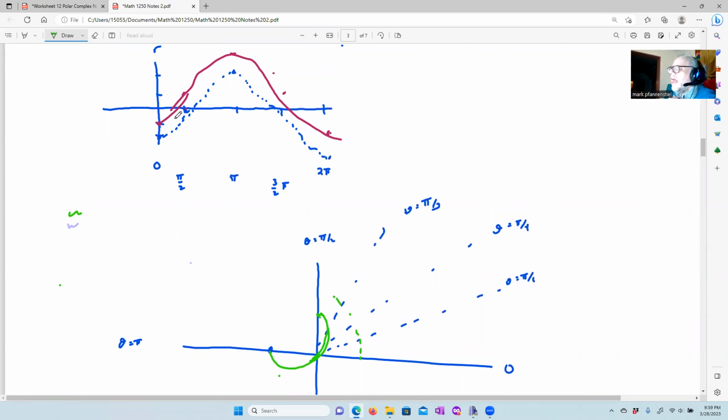And then between pi over 2 and pi, we know that we are in this part of the curve. We know we're in this part of the coordinate system, between pi over 2 and pi, and we are taking forward steps in these directions. So at pi over 2, I'm at 1. From pi over 2 all the way out to pi, it's going to go from 1 up to 3. So we have 1, we'll say 2, 3. So this is going to go all the way out to here at 3.